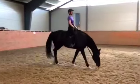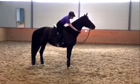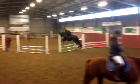So great job here in the flat work. I feel like you're well on your way to getting this horse over its back. And I love the fact that you're giving it a little something in the ring. A little reward goes a long way.